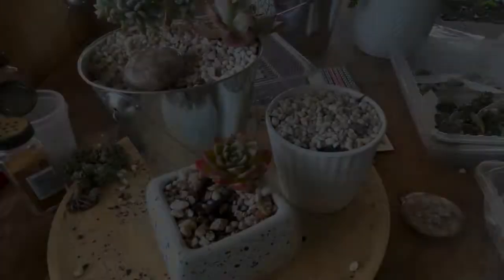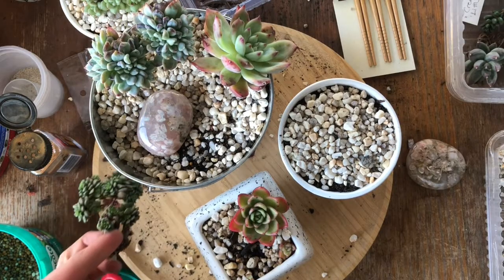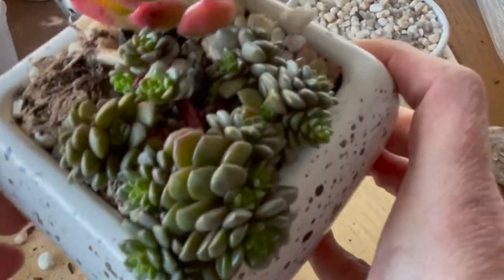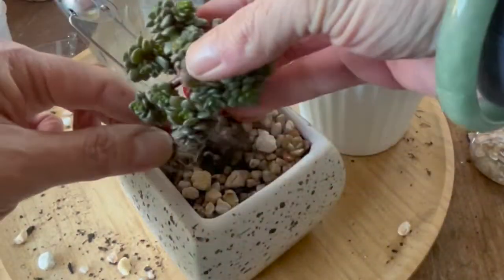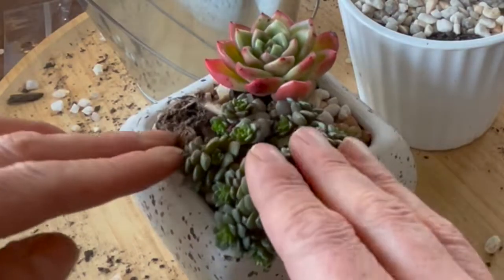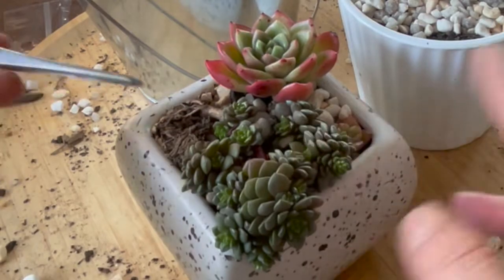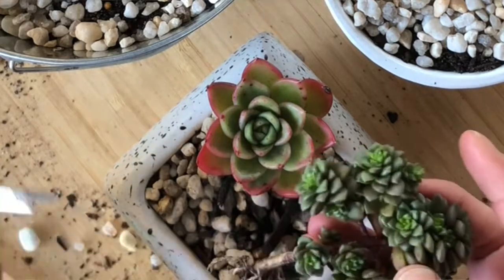There we go. So this is the amount of space I've got left. So the little gems. I'm wondering if these could work. Let's just rest that there. Yeah, actually I think that could. I really do. Although it's supposed to probably stand upwards, I think I'm going to lay it down. I really like doing that because that can make something look a lot bushier. It will throw roots under. It's just another way to experiment with your plants growing.